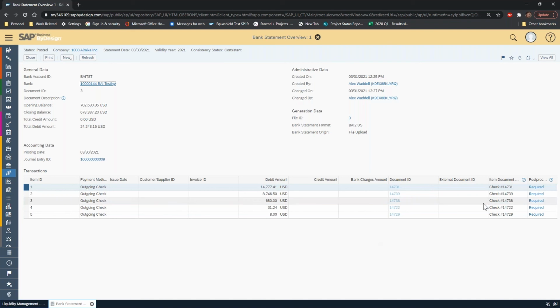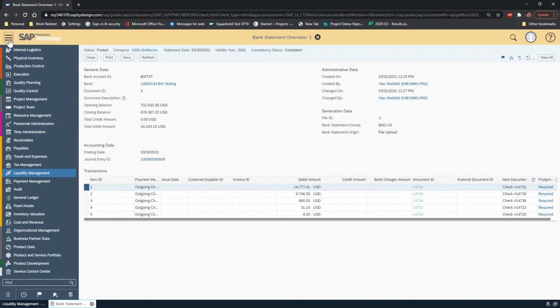So I'm a little disappointed because I had tried to put a check through with this ID number and this amount just before our call. I was hoping it would clear. I'm not totally surprised it didn't because there's a lot of things to consider, like it's validating the dates and things like that. So it's possible, even though I thought I was careful, that I backdated my check. They might have had some trouble doing the automated matching process. If that had been successful, you would see that this says not required. And then essentially check 1414731 would just show as completed in the system.